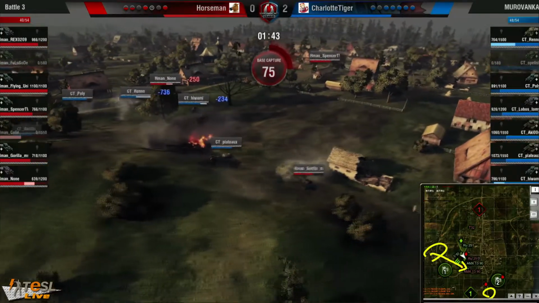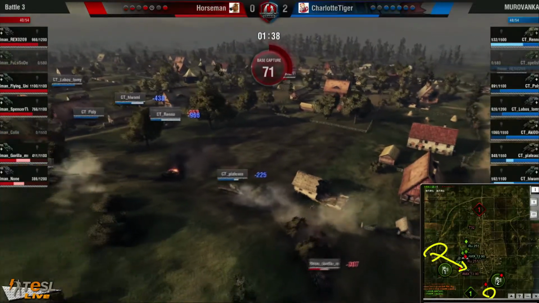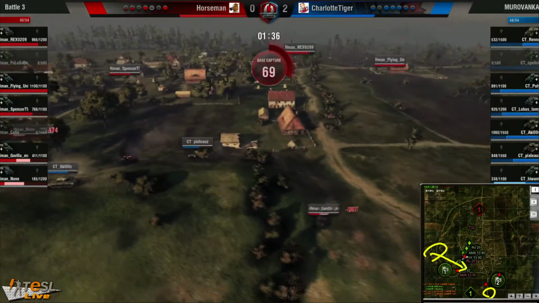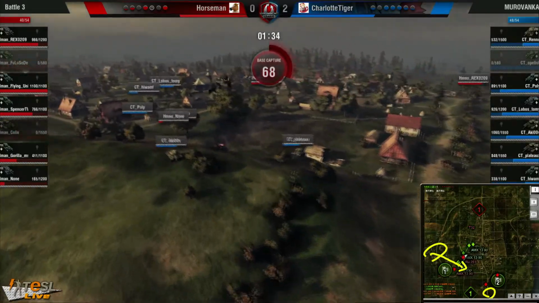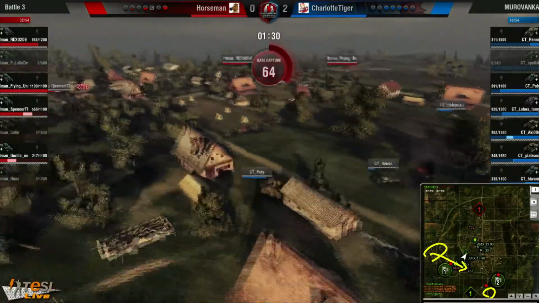506 as Renault piles in. 250 off of Nunn. 234 off of Iwami. 438. 968 on Renault. 307 off of Gorilla. Plateau is now pushing him back. 474 off of the Nunn, who just falls.